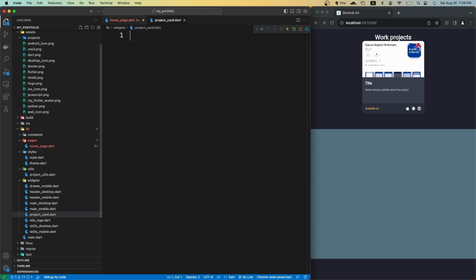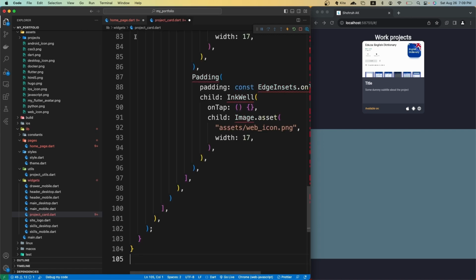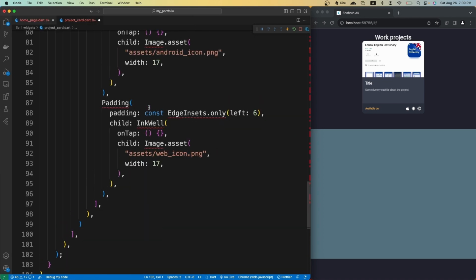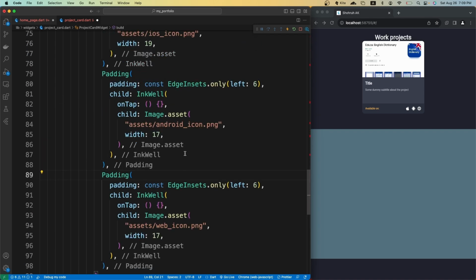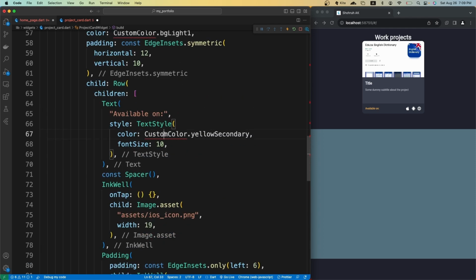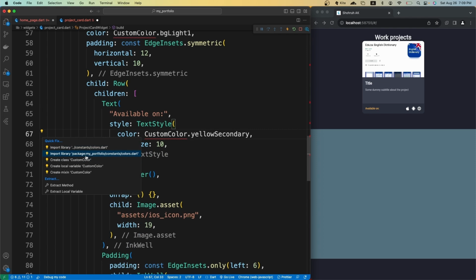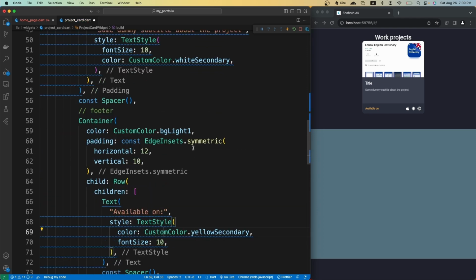Now here we can paste the copied widget, and if I import material, most of the errors should go away, and we can import the colors as well.